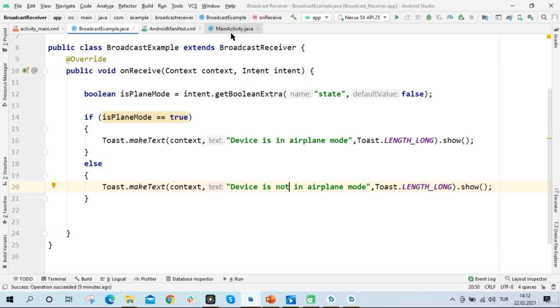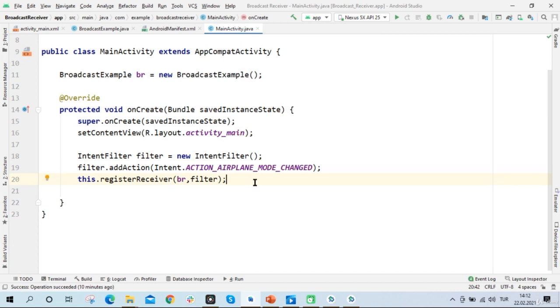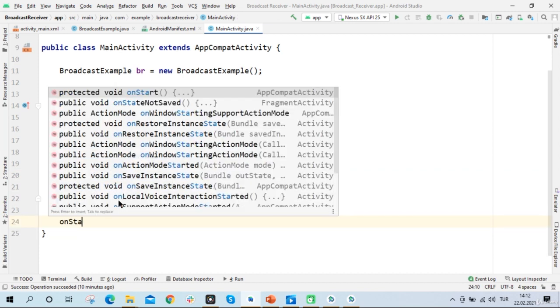But before the run, I do need to say something. Are you ready for this? Just plan. So I need to register this method in the onStart method and unregister it in the onStop method. Yeah? Hopefully you thought of that too. But why is that?